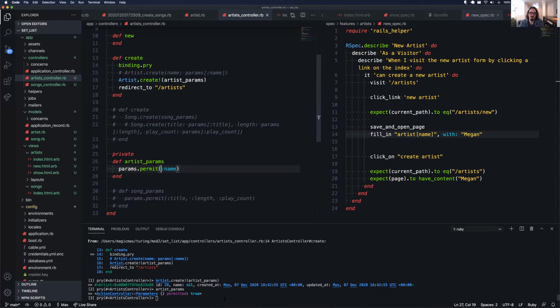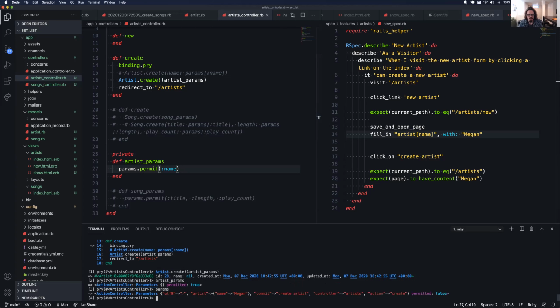So what you're going to have to do here is this is where the require keyword comes in. Whenever your parameters are nested, we can use require to dig through those nested parameters. So let's type params into the pry one more time so we can check out the params. In order to tell our params that they are nested under this artist key, what we have to add in front of .permit is .require artist.